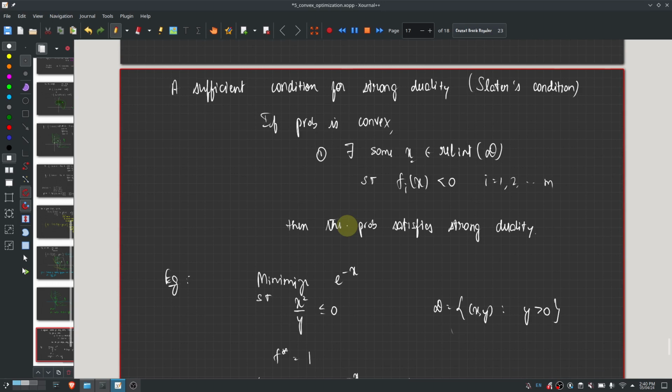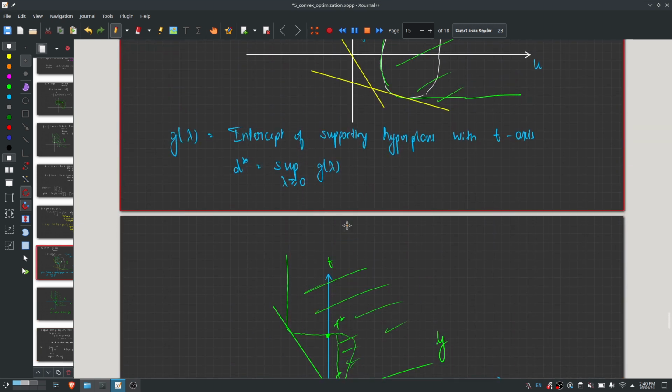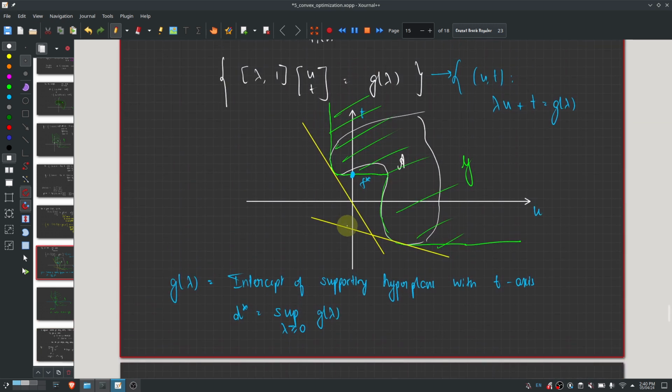Any questions? Yeah. Why exactly did we have to shift from the set A to the space G? We can still find the supporting plane with respect to the set A. So in general, just the set A would not be sufficient.